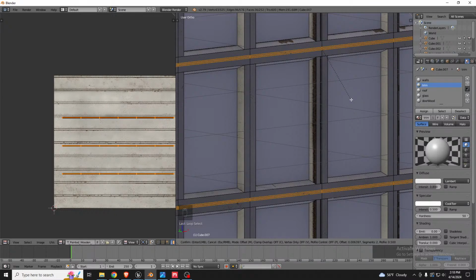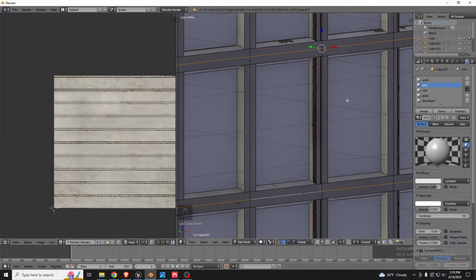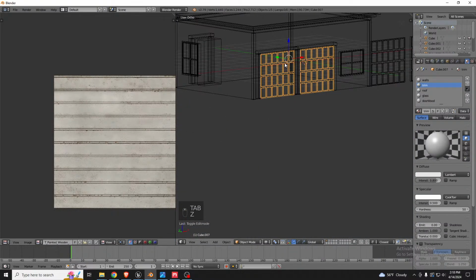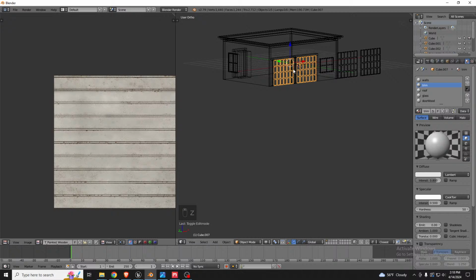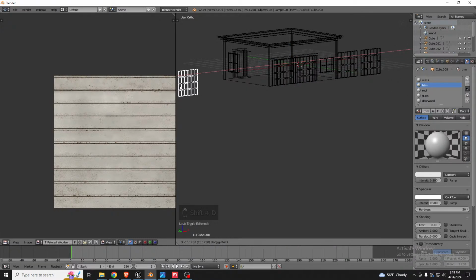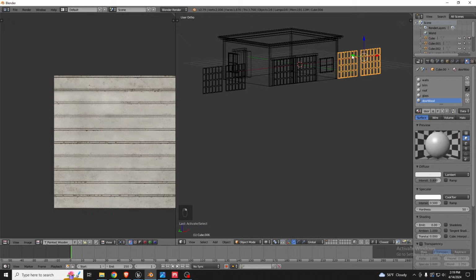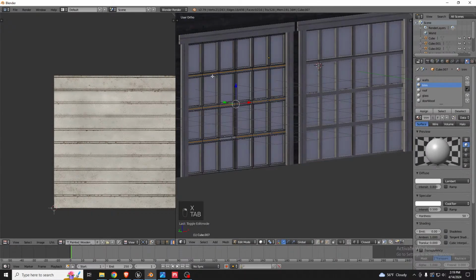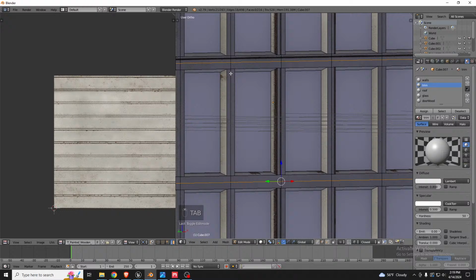Because since these are kind of the roll-up type of doors, I wanted to add a little bit of indentation in there, and just to help with it a little bit. So we'll see how this one works. Before I do that, actually, it's pretty hard to come back from a bevel, and I'm just going to make a duplicate of this. That one's the old version. We don't need that. So yeah, let's do it in here.